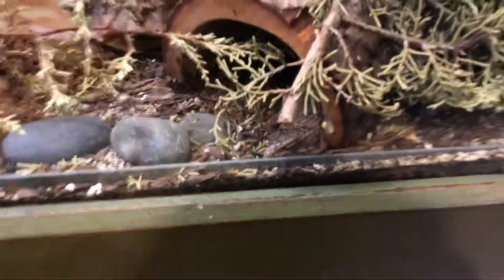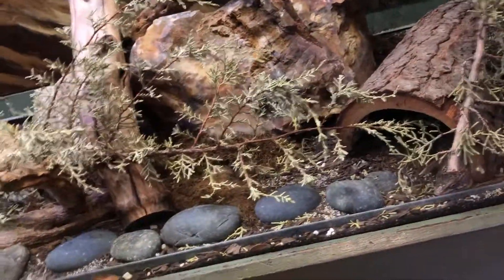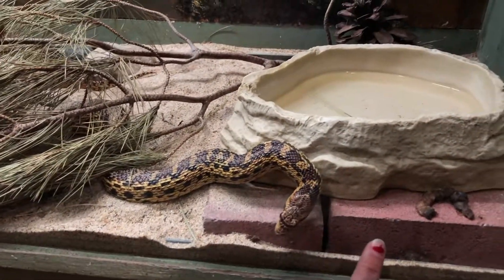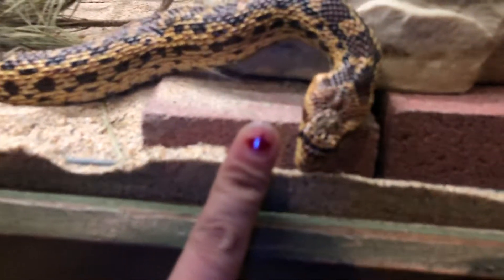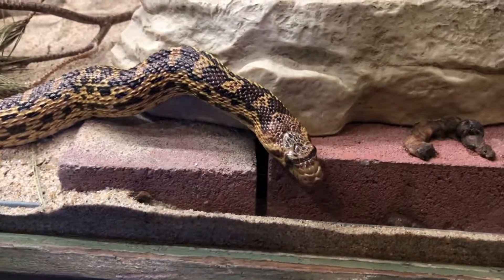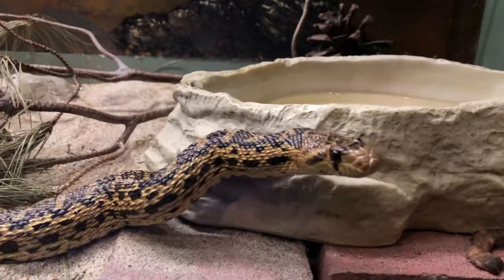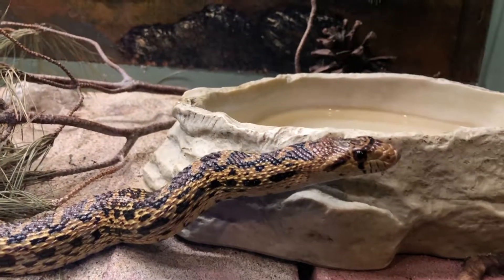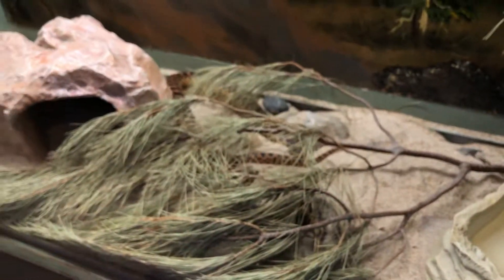The alligator lizard — it's an alligator lizard! My heart is beating hella fast. Look at this guy — he's a Pacific gopher snake. It looks like it's on my finger. He's really not that big, not as big as the other ones at least. Those are his skin sheds — actually those are poops. Yeah I bet he can sense the heat. And there's another one in there, coiled up. Pretty good size. I haven't seen any skin shedding from any of these guys — it's probably not the right time.